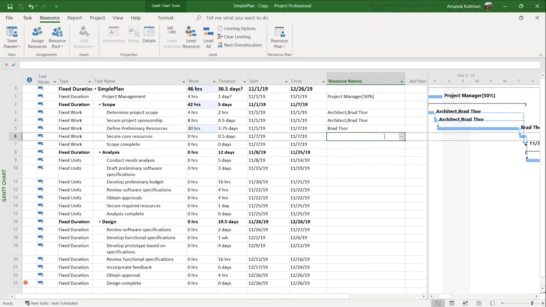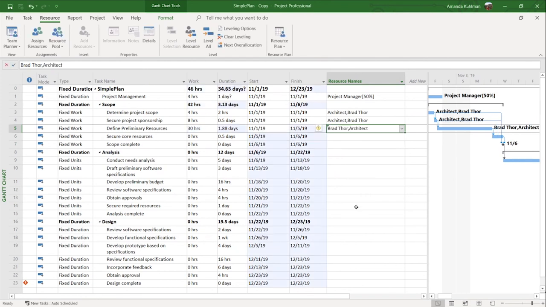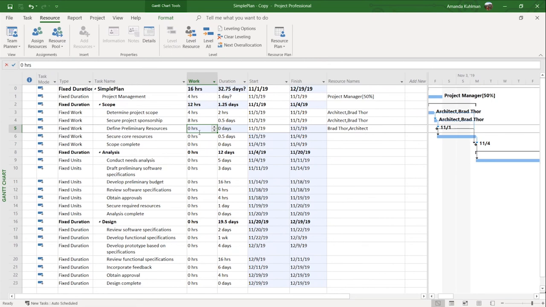Now I decide I'm going to come back and I say, I actually need to add some more resources to this task. Having just Brad's not enough. I need a little bit more manpower. So let's pay attention over here. We have 30 hours of work, 3.75 days in duration, and I'm going to click on my architect. Off, it's going to leave that work consistent. It did automatically put that there because I added Brad, but because I have a fixed work task, it's going to keep that the same. And it's going to use that calculation we reviewed last time that looked at work and duration and units, and it's going to calculate a new duration for me.